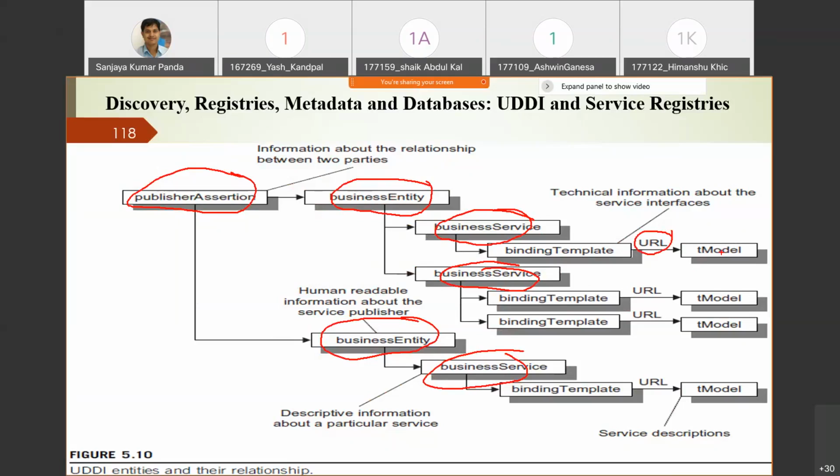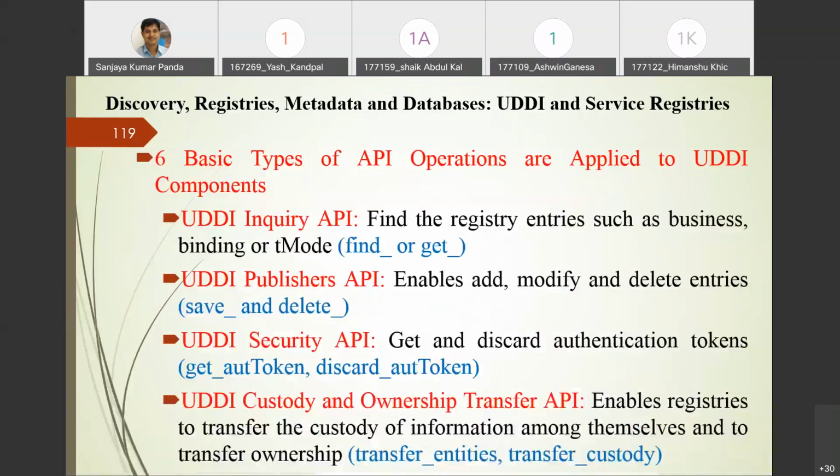So the main thing is you have to access the tModel. In order to access the tModel, you have to get the template from the binding template, which is under the business services, and multiple business services are provided with a business entity, and multiple business entities can be combined by using a publisher assertion. So this is UDDI and the relationship between the different instance types of UDDI.